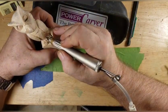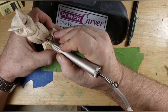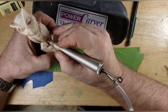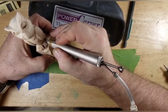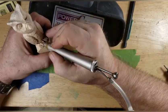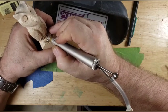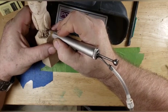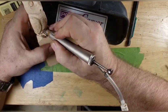So we're just working them feet. Separating his legs a little bit there. And then we're going to add feathers going up his legs, as soon as we get done monkeying around here. Just trying to define those feet a little bit better. Now we're going back and adding feathers to them, roughing that up to make it look like feathers anyway.